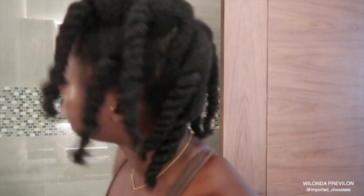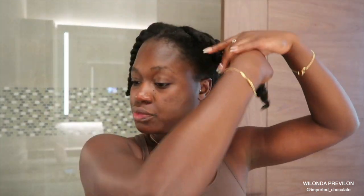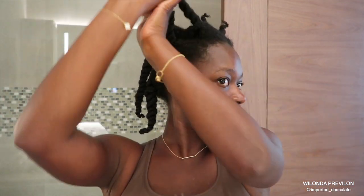So I am done with all my twists. They're so juicy and fluffy. This is how much hair I've lost in this detangling process. Keep in mind, I have not touched my hair for a month. If I do end up refreshing, it's only on the perimeters of my head. So I think this amount of hair loss is pretty good, because normally if I go straight into the shower, I would lose way more strands.